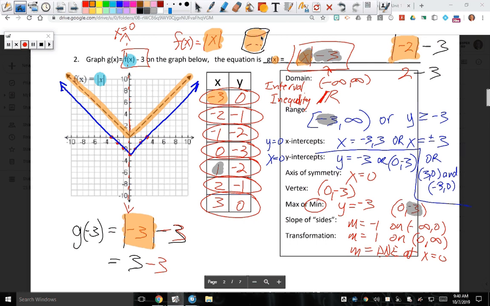And when I pull it out of its container and I mess with it, and I make like, I don't know, a bird, I just transformed it. You with me? So this bird is this graph here. And you tell me, how did this transform from the original? What happened? It shifted, or it moved. The word that I'm looking for is shifted 3 units down. So shifted 3 units down. And you could put like a down arrow if you want.